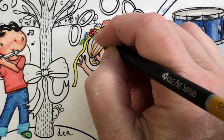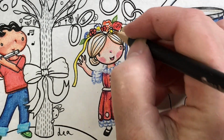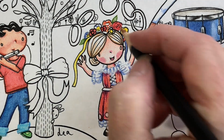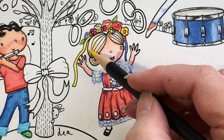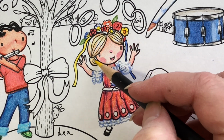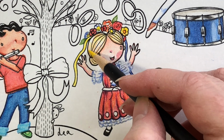You see how it's kind of, I don't know what shape that is, it's like a little pod. So in the pointy areas, I made those the darkest. And then I took a lighter version of that same color, sort of like a sunny sunflower color, and started going closer to the inside of that curved area.